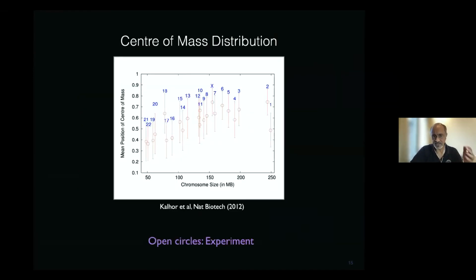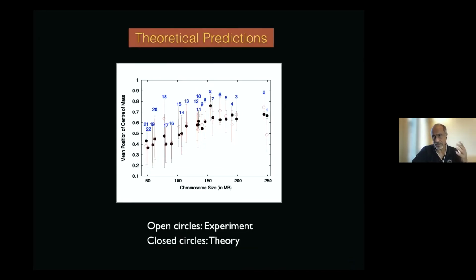Look at the center of mass distribution. So here is each chromosome 21, 22, 19, 18. And there's a rough behavior according to chromosome size here. The larger chromosomes tend to be outside. The smaller chromosomes tend to be inside. You can compare this with the predictions of the theory. And that's how it does. And it's actually not too bad if you think about it.